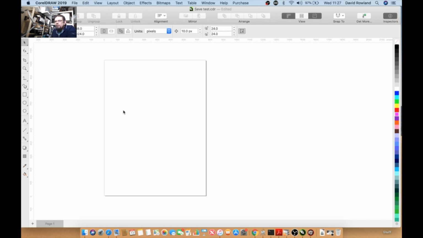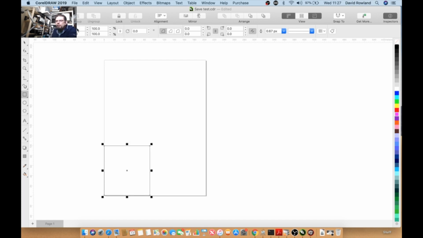Rulers, one of the best things you need for when you're doing designs for sign making or so on is accurate measurements. 0 is here on the document, and you can draw a 100 by 100 box, but let's type it in. 100 by 100. There you go. This is a scaling factor. Ignore that for a moment, and we want it right on the edge. Okay, it's putting it to the center. It's currently set to center. I could have put it to the edge.